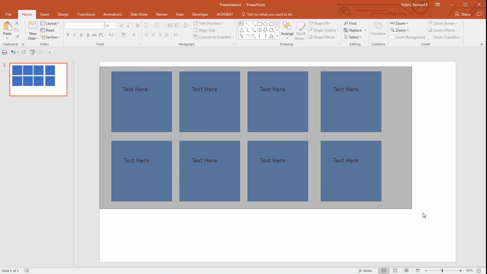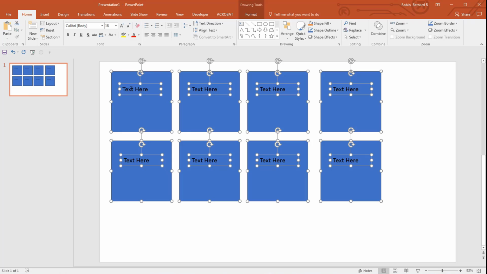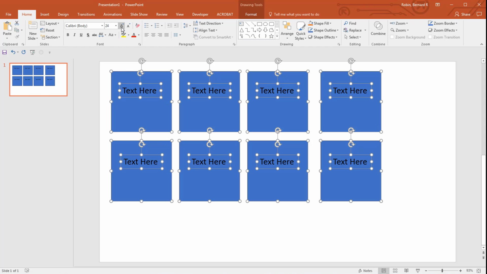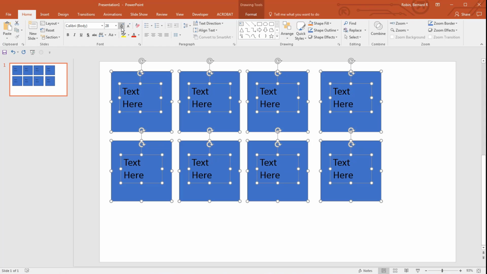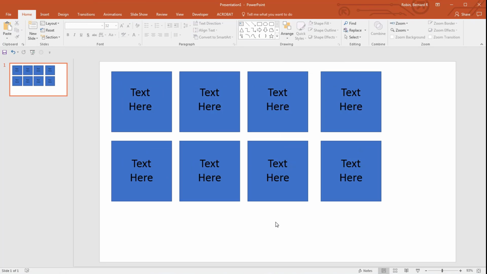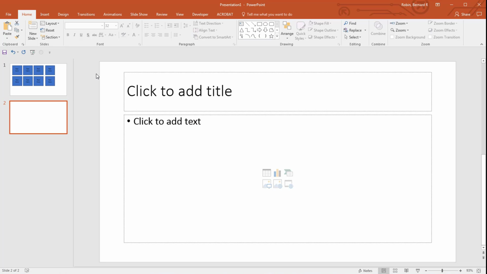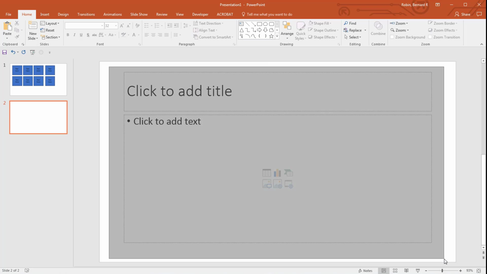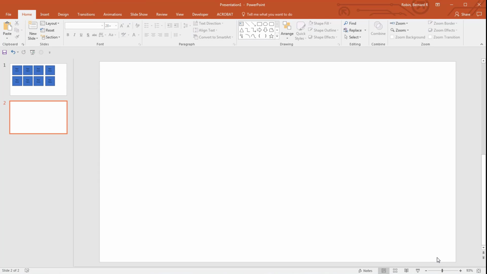So one last thing you can do is, even though you have to go in and add what text you want to be displayed here, let's just say that I want it to be a little larger. I can select them all at the same time and increase the font size and maybe make them centered, and that would save me some time. So let's create one more slide over here and look at one other way that we can use these kinds of tools. And I'm going to just delete that information from the screen because I don't really need it.